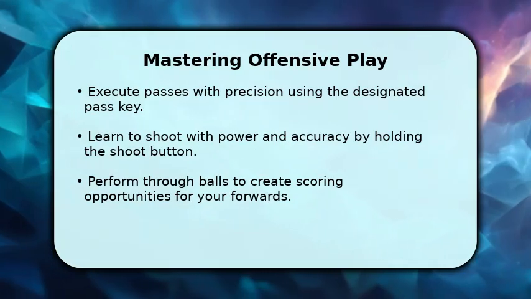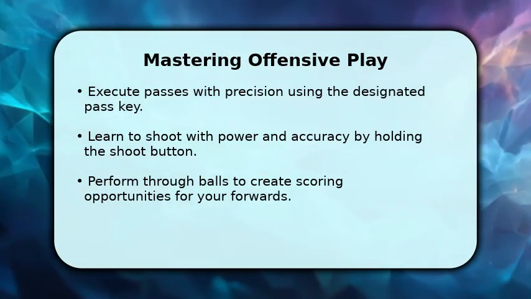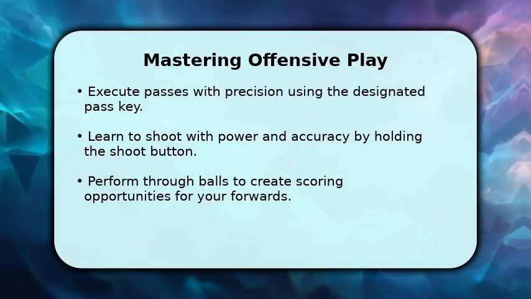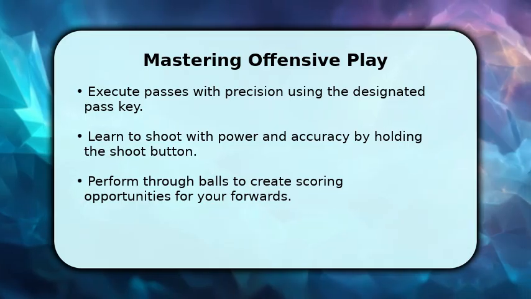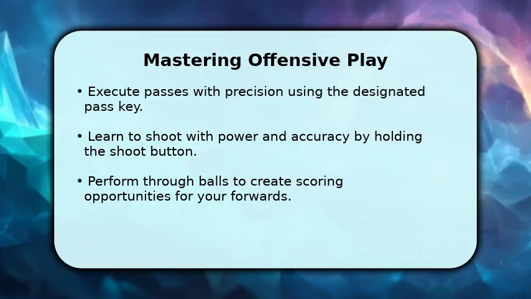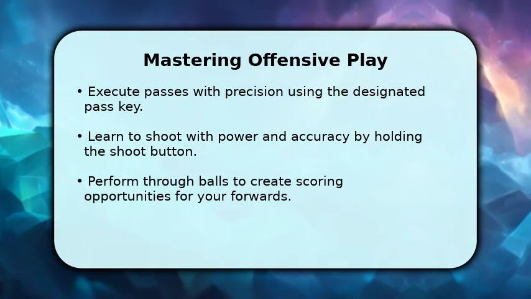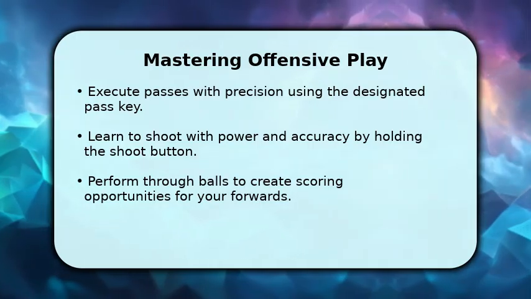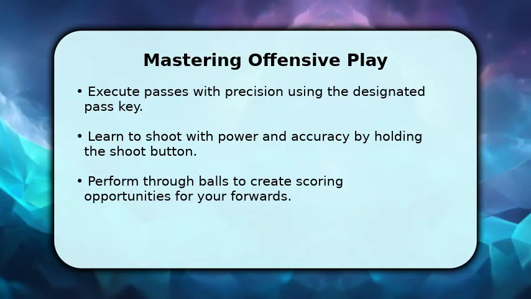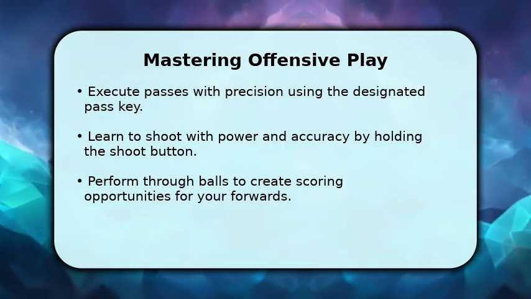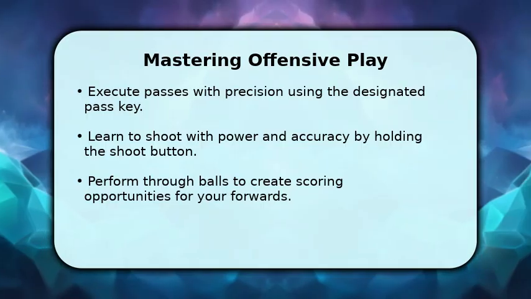Now, let's move to offense. Passing is key. Use your pass button for accurate short and long passes. For shooting, hold down the shoot button to power up your shot, aiming for the corners of the goal. Don't forget through balls, which are excellent for sending your attackers into space behind the defense. Mastering these offensive actions will allow you to build up play and create numerous scoring chances against your opponents.